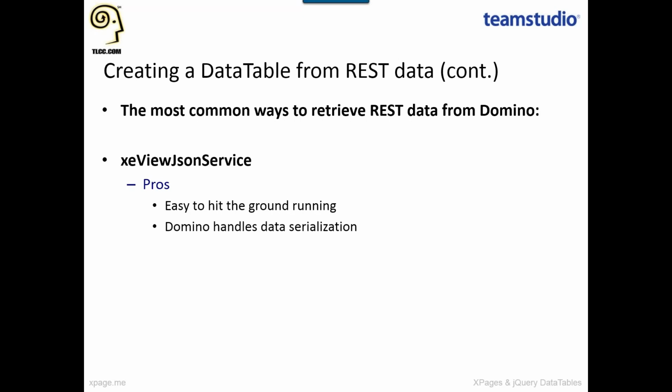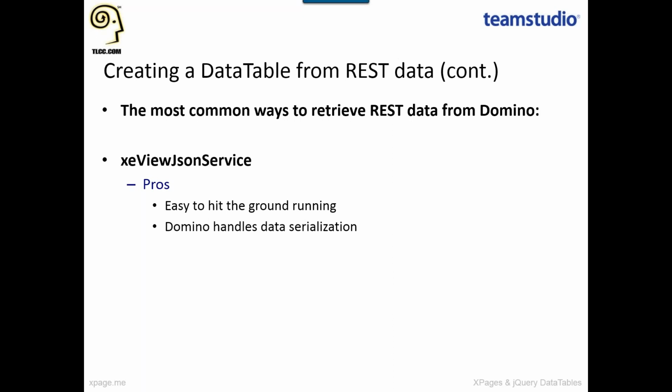The pros of doing this are it's very easy to hit the ground running. You drag it in there, you provide some quick configuration, the database where the data is, the view you're getting it from, and maybe you don't want the default columns or whatever it is, but it's very easy to quickly create a REST service.